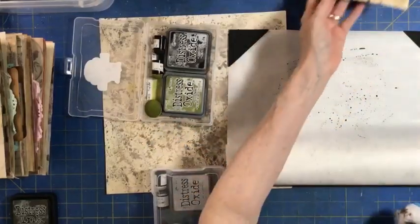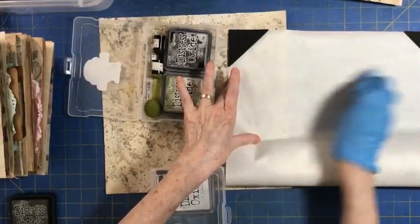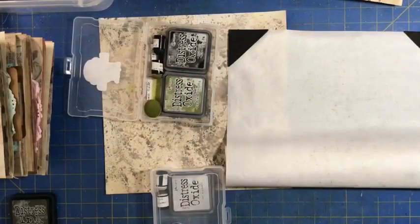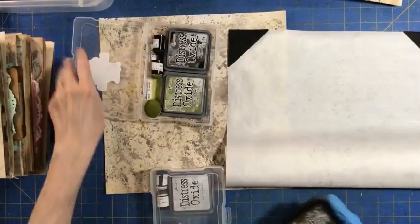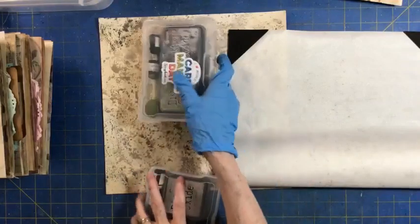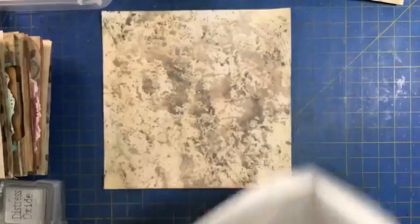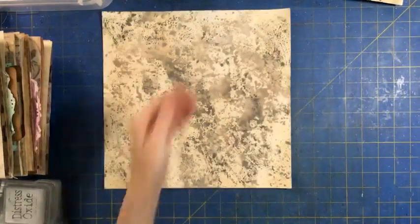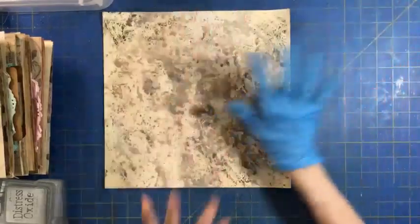Just layers of colors. The ones that I didn't have an ink spray bottle or something for, I did like that. And that, for me, was the black soot and the scorched timber. Those I don't have in a spray bottle. So, that's how I did that to get this effect. It looks real cool once it's dry, so I'm going to let that sit up there and dry.